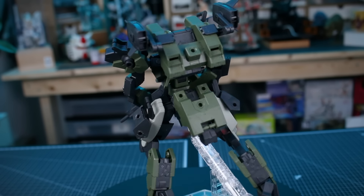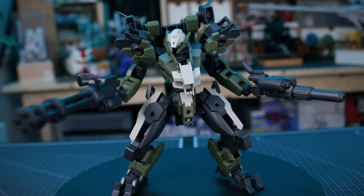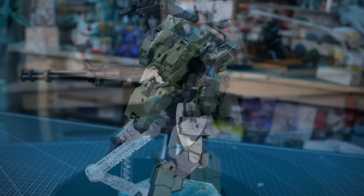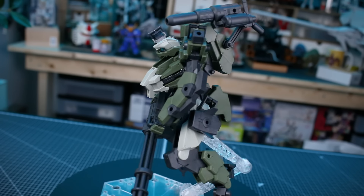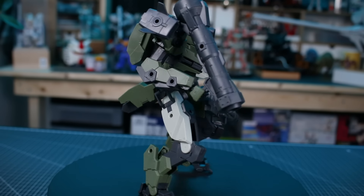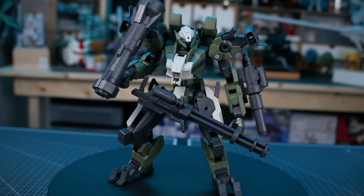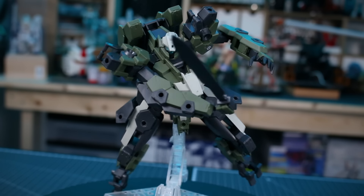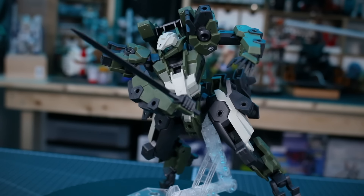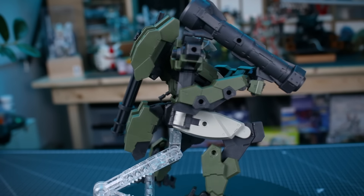Some really nice options in this weapon set - it just makes me wish Bandai would make more stuff like this for Gunpla. You can use these weapons with Gunpla, 30 Minutes Missions, and 30 Minutes Sisters. Even though branded for the Kyokai Senki HG series you can really use them with a lot of different stuff. Some weapons have specific handle and grip mechanisms - like the short barrel rifle that also plugs onto the side of the forearm - which might need modifications for some Gunpla kits. But it's a fantastic array of option parts with weaponry, thruster units, and guard units all included.